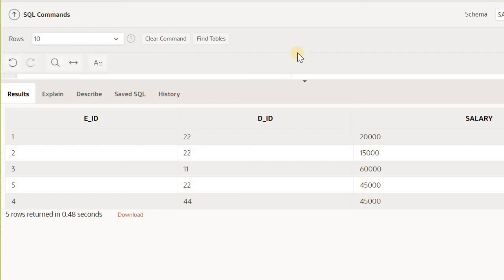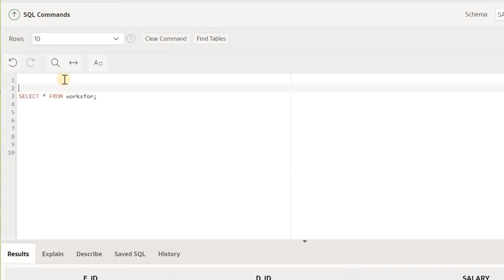Just to recap, the format for an insert statement is insert into table name. You put the table name there, and then you put your columns: column 1, comma, column 2, and so on. And then values, where you type the values for each column: value 1, comma, value 2, and so on.